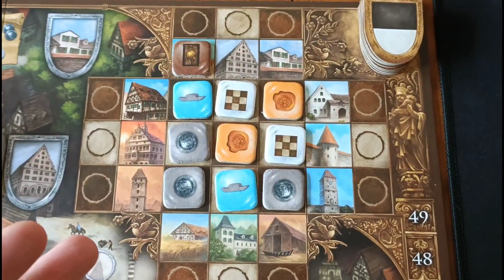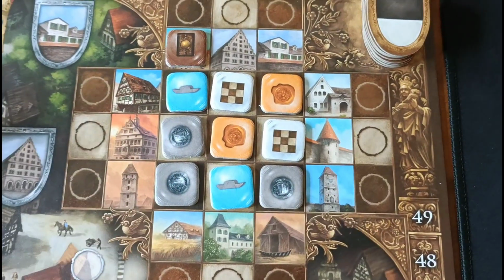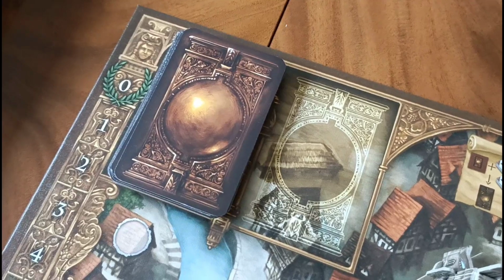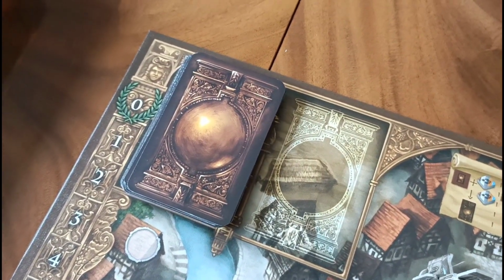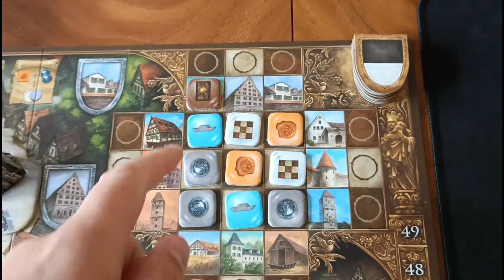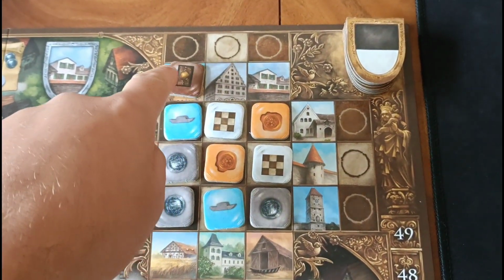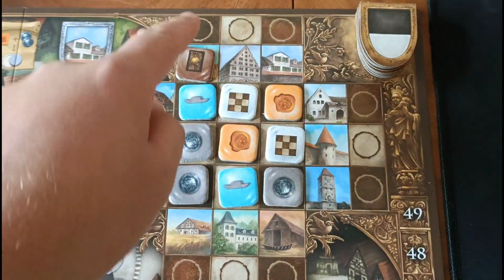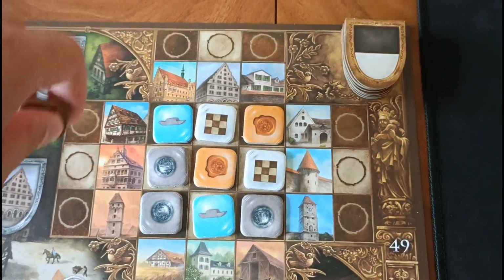Once you've played your token and resolved the actions in any order that you choose, you get to choose whether to play a card or not, provided you have one in your hand, but at this point I don't have one. What's important to say is that this part of the dock is now blocked. Nobody else will be able to activate a token in that column until these are cleared.